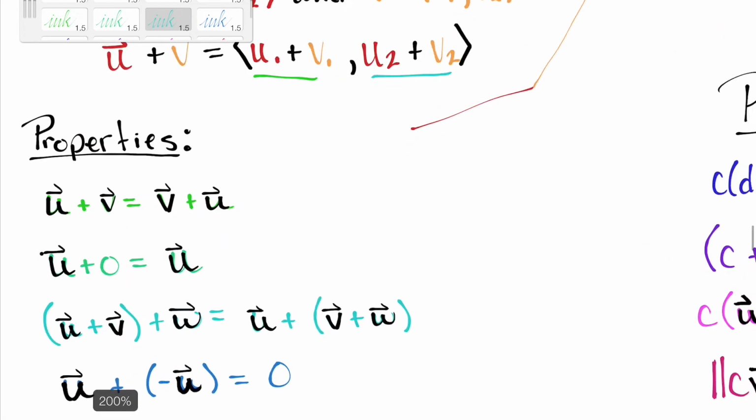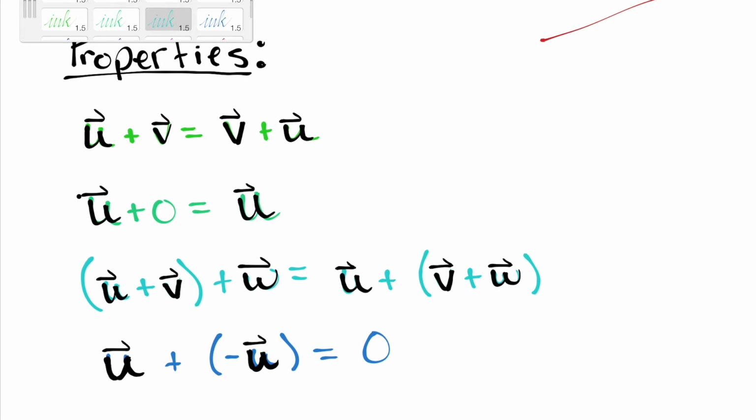So remember, these are just looking at the distances that you're going along the x and along the y. There are these few properties, so if you're adding them together, it doesn't matter if it's u plus v or v plus u, you're going to end up with the same thing. If you add 0 to a vector, you're going to have the same vector. These are all basic addition rules, and these properties for basic numbers also apply to vectors.